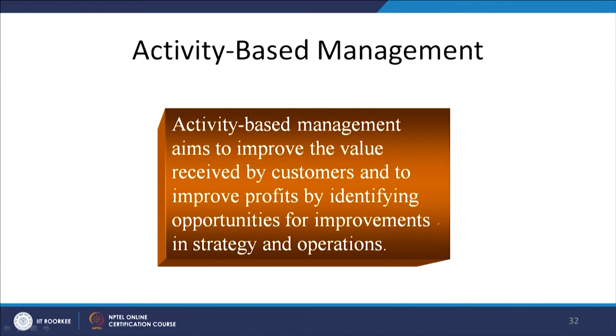Now, what is the activity based management? Again, let us understand it furthermore clearly. Activity based management aims to improve the value received by the customers and to improve profits by identifying opportunities for improvements in strategy and operations. Value received by the customers, because you are charging the right price from the right customers.